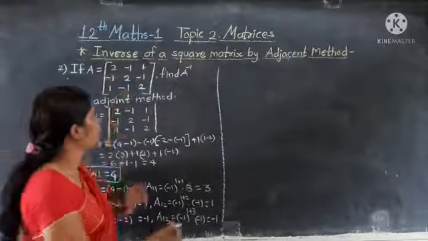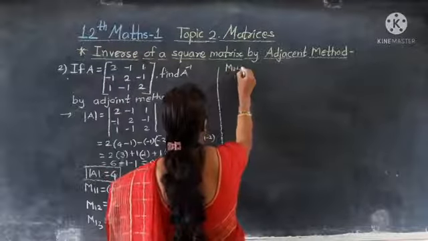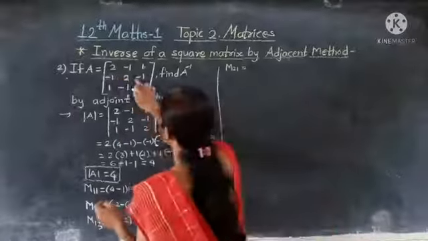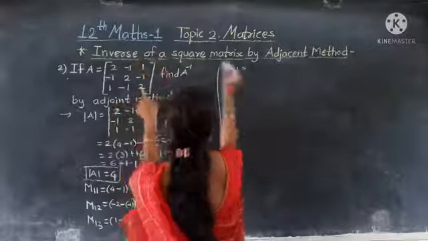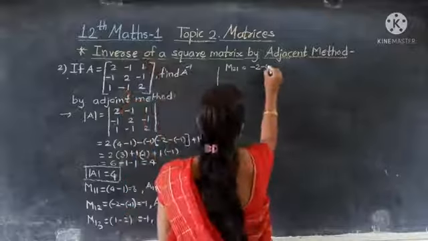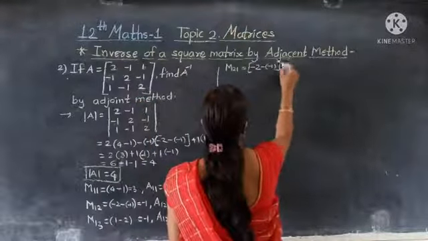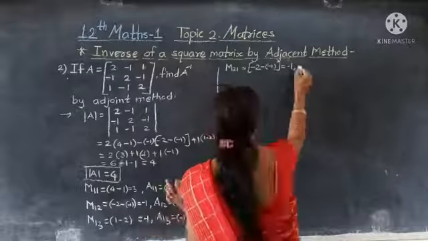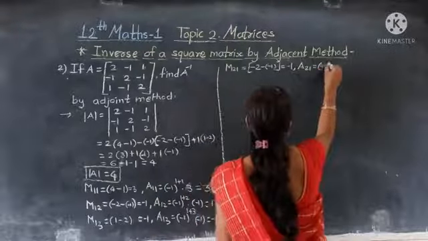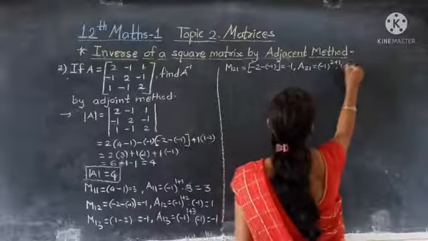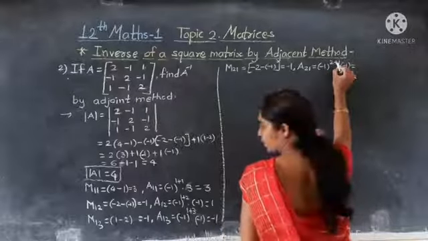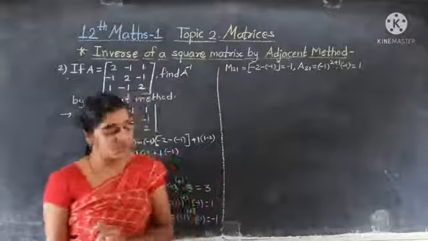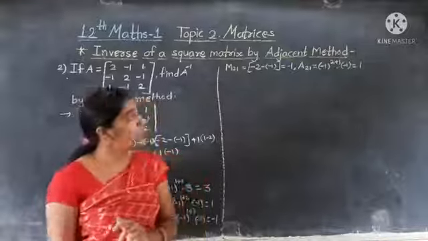Similarly, you find M32. Okay. Now M21. M21 means this element. How to find this element? See, you neglect this row and this column. So what remains? Minus 2 and here minus 1, minus 1. Into, which is equal to minus plus 1 and minus 2, that is minus 1. And find cofactor. A21 is equal to minus 1 raised to 2 plus 1 into this minus 1. Minus 1 raised to 3. Okay, minus 1 raised to 3 means minus 1 and minus 1 means we get plus 1. A21 we get as 1.